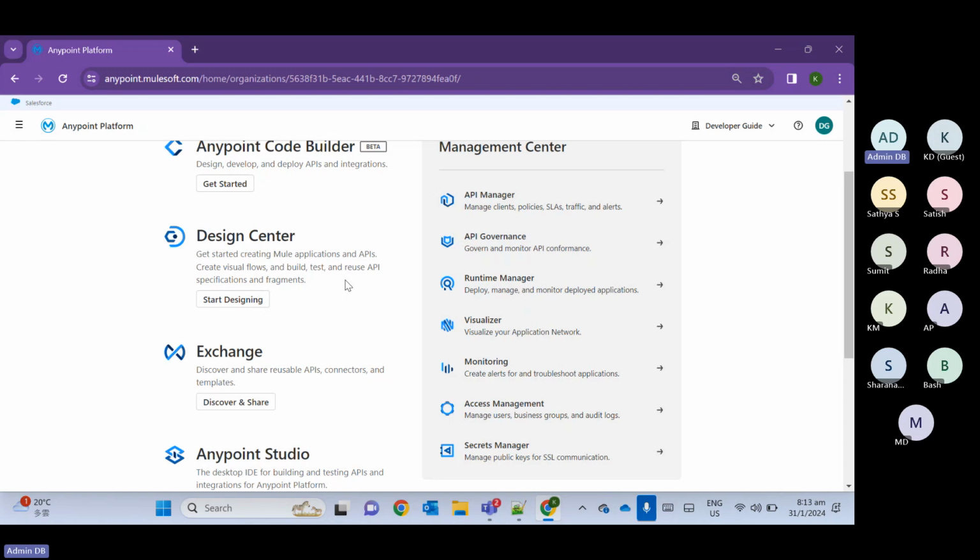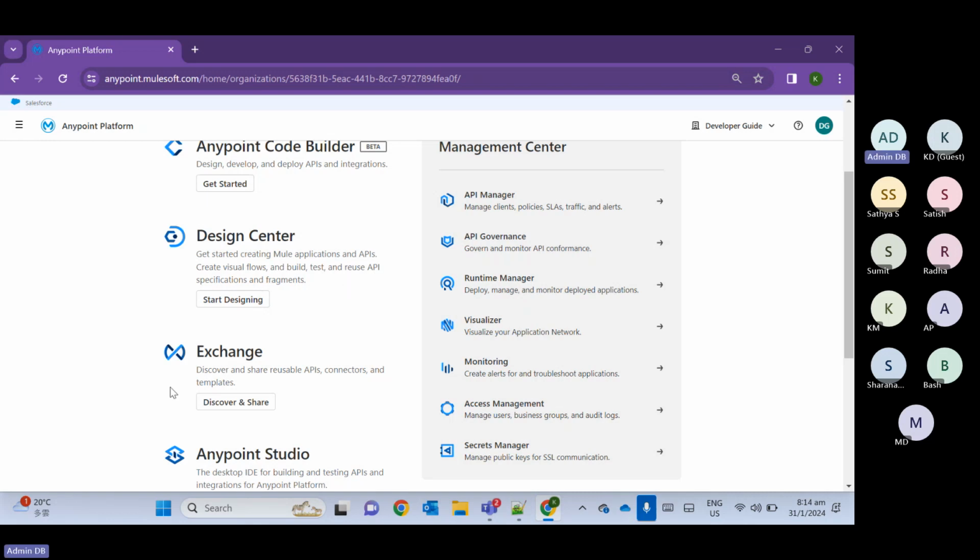So let's say in MuleSoft, we have many connectors, many YAML files, many POC projects, everything you can put inside Exchange, and that Exchange will have two kinds of things: one is shared and one is company specific. You can make it public, or you can make it private within the organization.